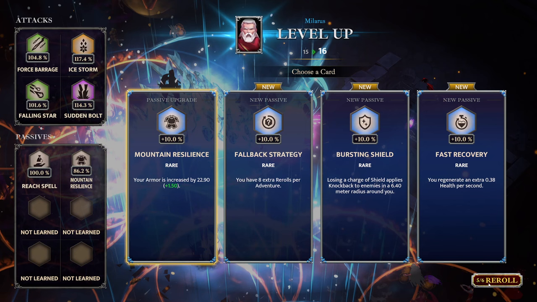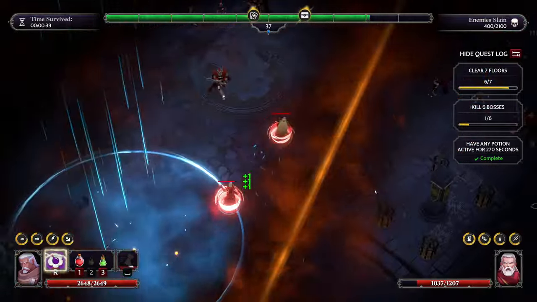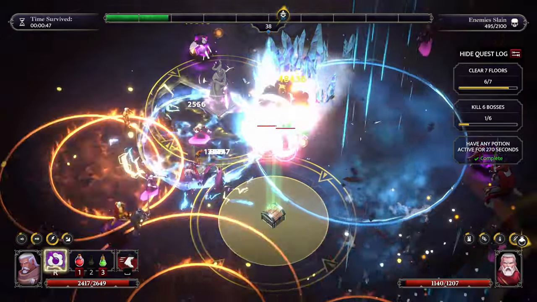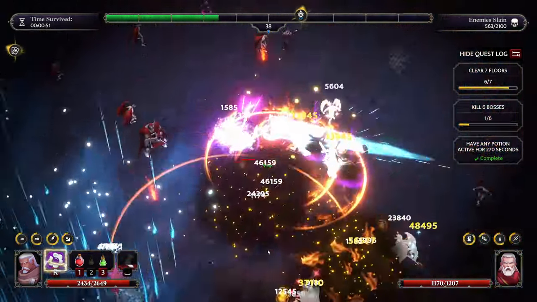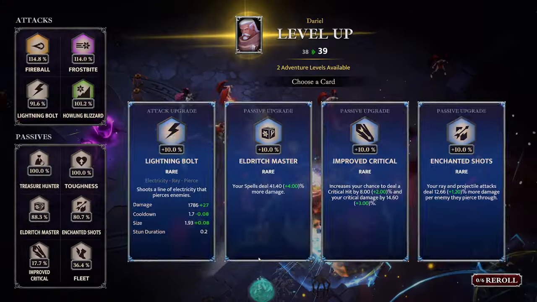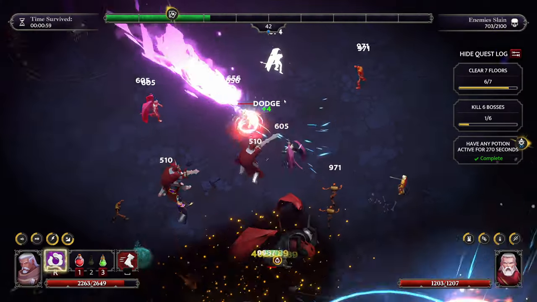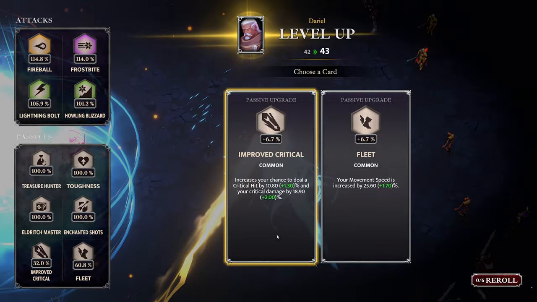Pretty bad on him. I'm gonna see if I can get some more useful stuff for the passives. Spell combo is good. More Eldritch Master. More movement speed. I'm over a screen away after it opens. More movement speed.